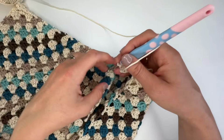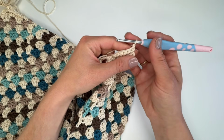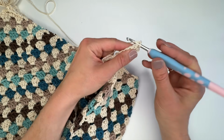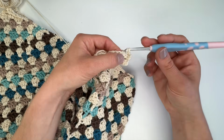And then what we do is we turn and we chain 1, and then working into the back loops of these stitches, we are going to work a single crochet in each of them. So your count will always be 6.